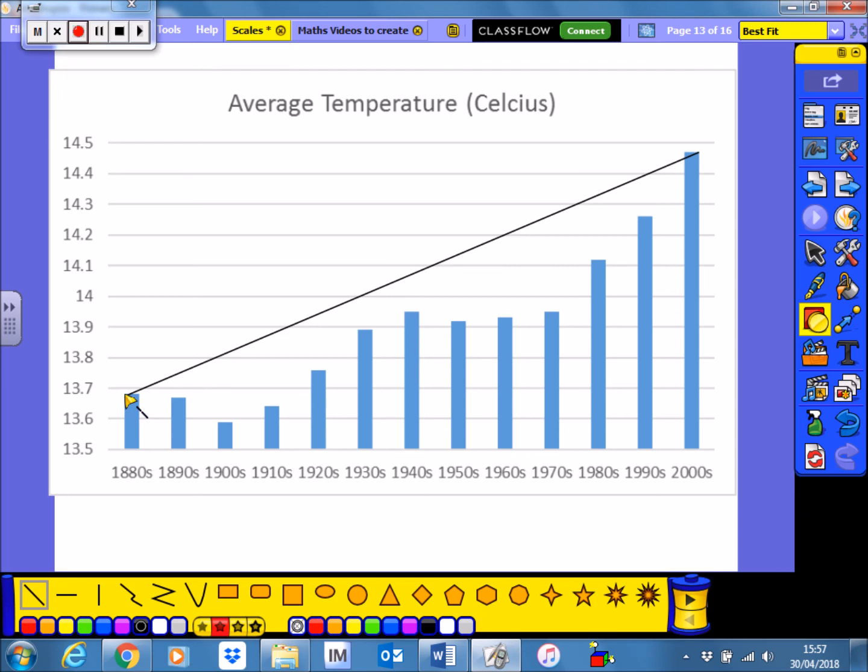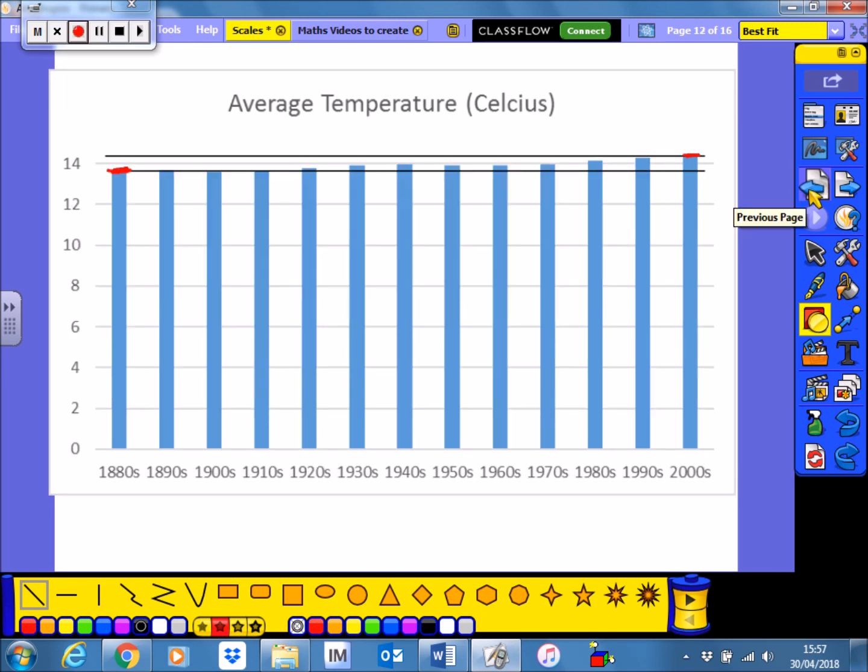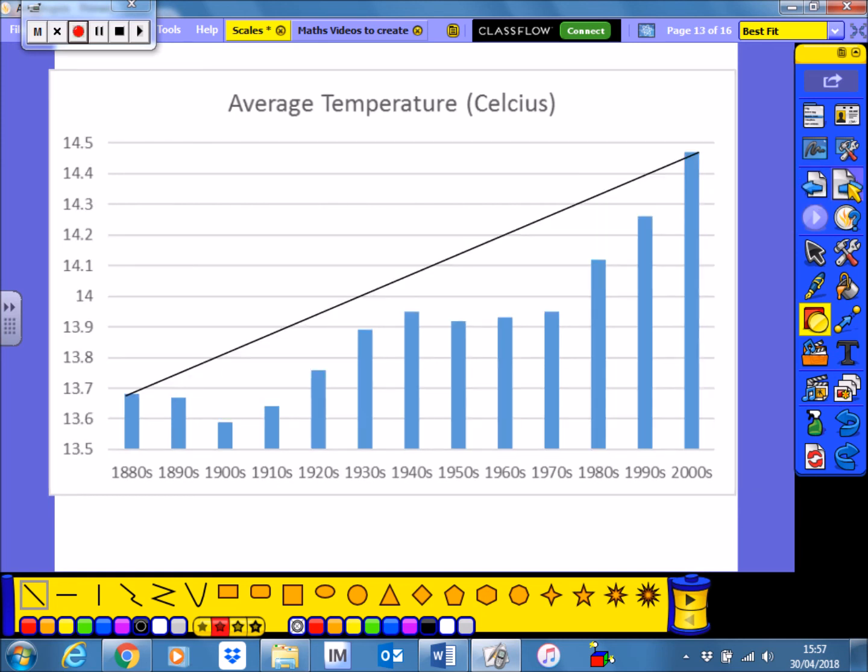Now, looking at one graph, you would think, not a big issue, probably a load of hype. Looking at the other graph, we can see that there is definitely a trend here. There is definitely something going on. And in this case, it's something that matters at a global level and is something that we should really be concerned about. So, graphs, it's important to be able to interpret the scale in them, and it's also important to realize that the scale can be used in a way that is potentially tricky, in a way that can deceive you.